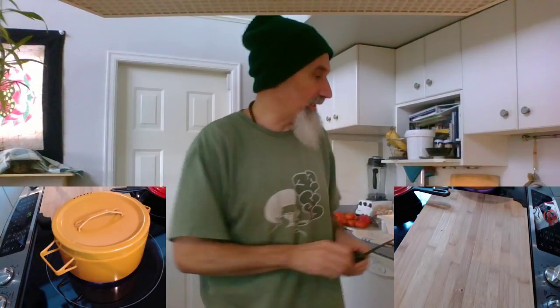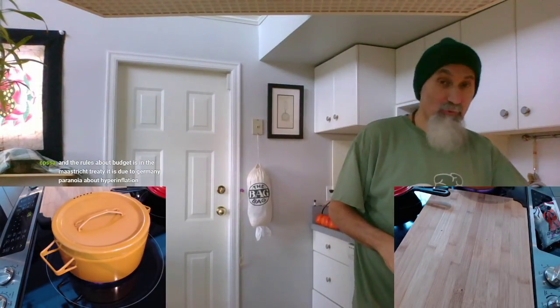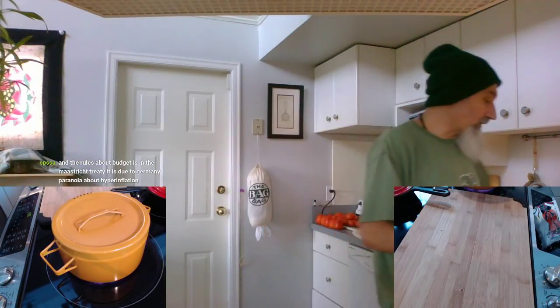Let me put this aside. I don't know, I've never tried. It is sweet, but when it's not sweet, we're gonna cut up some potatoes, okay? When it's not sweet, it's got a different feel to it. Okay. How many are we gonna make? Okay, let's cut up those ones.